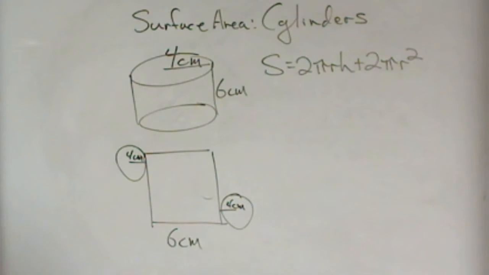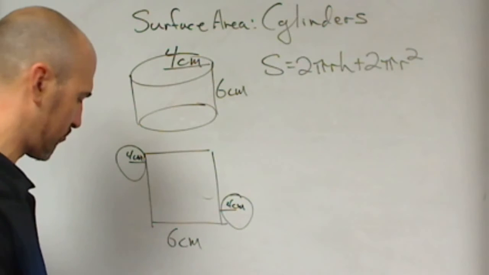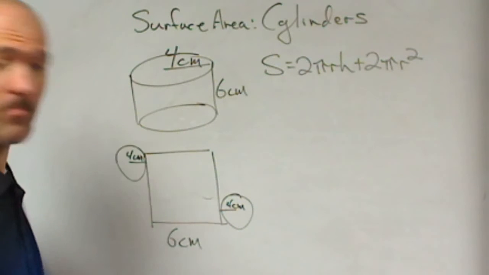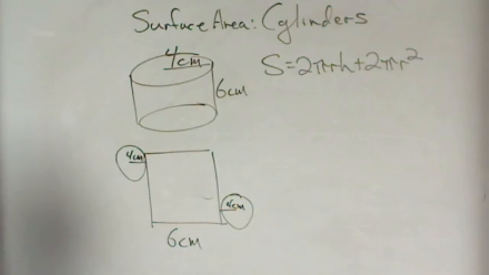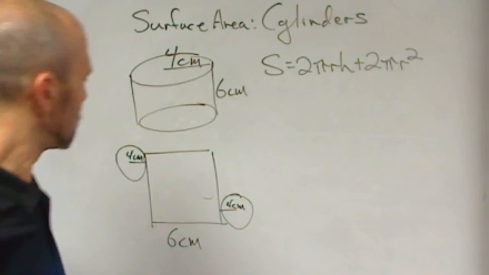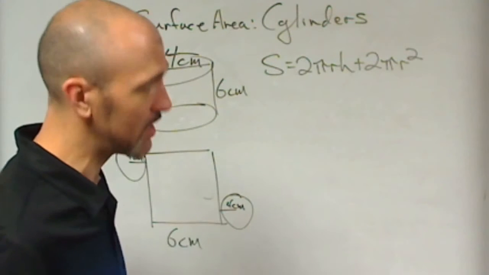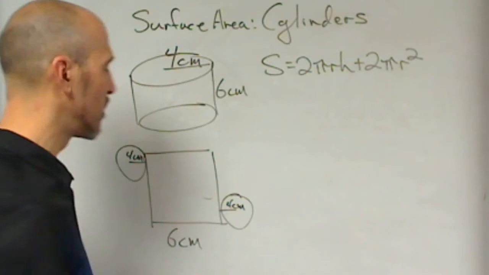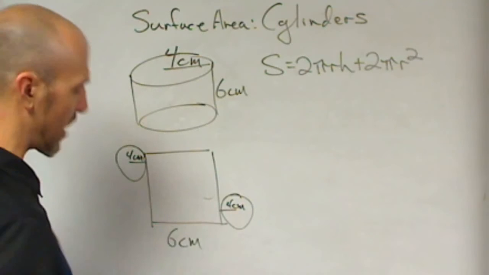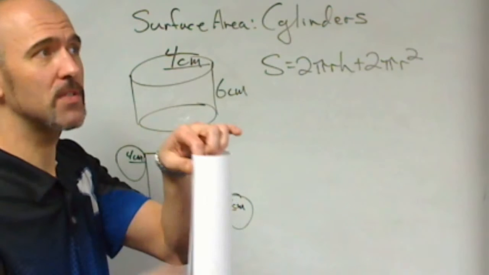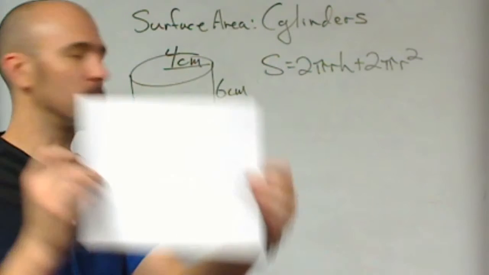The one thing that I want to make sure that we're aware of is what a cylinder is. We should know what a cylinder is. A Coke can, basically something like that, right? The way it looks as a net is basically you have your rectangular part in the middle. One of the problems that they love that you're going to see a lot on the STAAR test is the soup can label. So this is obviously the top of the soup can, bottom of the soup can, and the label wraps around the outside. The center part of the cylinder is a rectangle. So that side, it's a rectangle, okay?